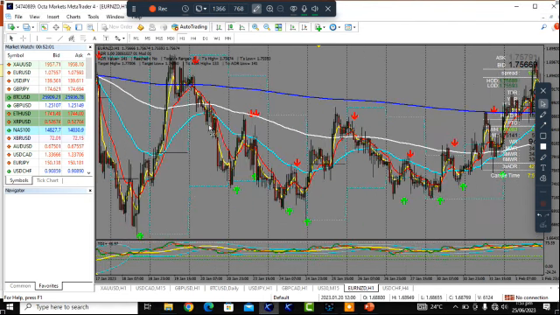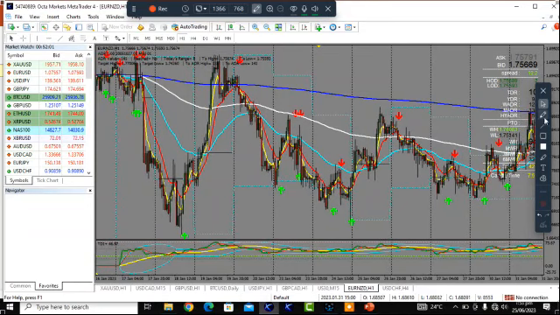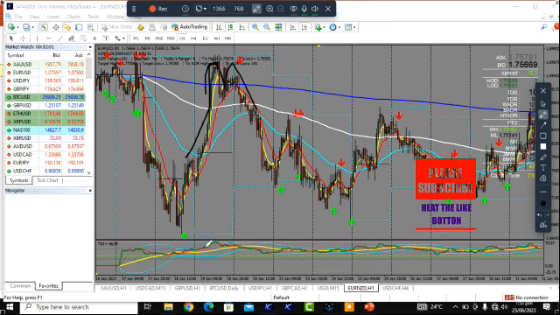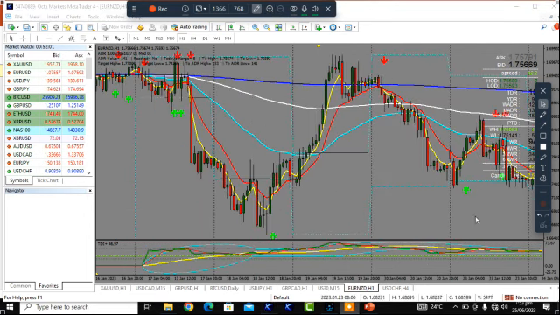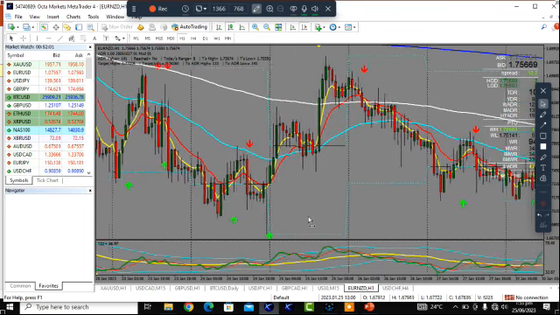Now let's look at some of the remarkable shark fins in this chart. The market continued to buy until it got to this point, and then look at the shark fin here. The market has popped out of the Bollinger Band, which signifies that this market is ready to come down, and voila, the market came down crashing. Now let's check for more shark fins. There should be plenty of them.